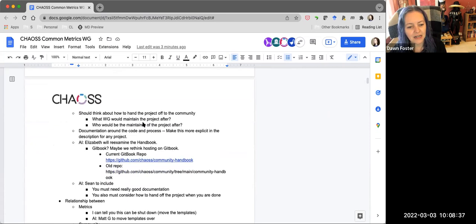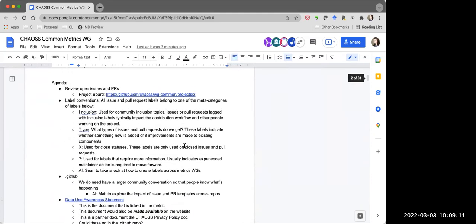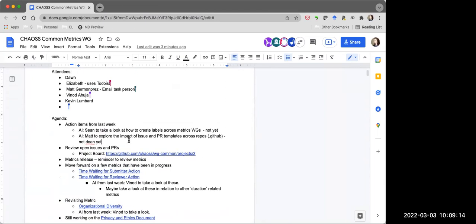And then other action items. Elizabeth, you were going to re-examine the handbook. Yes, and I did that, but I have a blocker right now because it's unclear how we actually add or change information in the handbook. We make that change in the repo and it's not translating over into the actual front end display of the handbook. So I have reached out to Jaskrat. He got back to me, but has not gotten back to me again with the solution. But he does know that we're having that problem. So hopefully he responds pretty quickly and we can move forward.